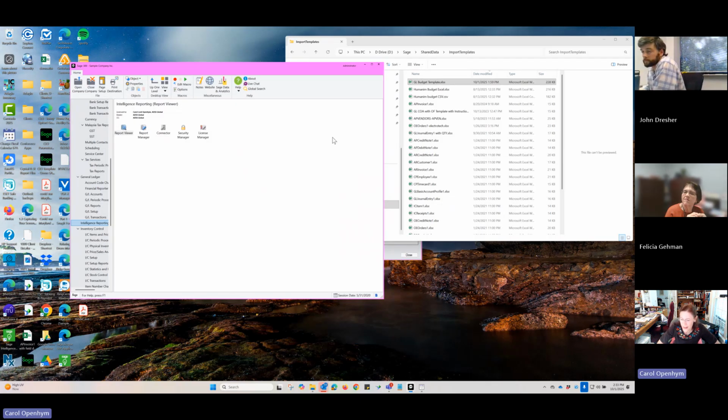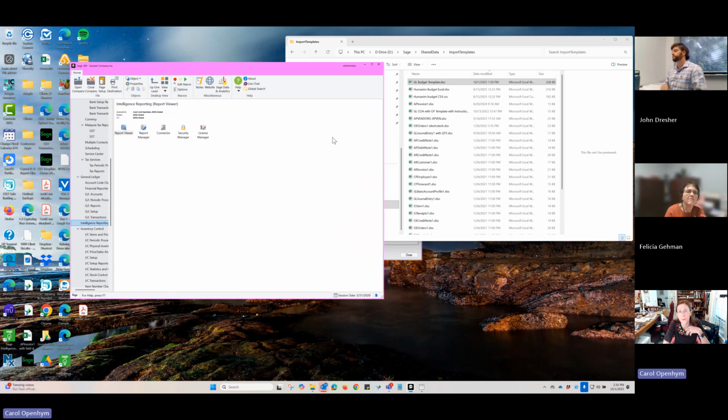I'm sure Felicia has tried to drop Sage reports into Excel, and you probably realize they don't always come out that pretty. A Sage report is designed for presentation, meaning print or PDF, so it doesn't necessarily come out nicely in Excel because there might be headers or multiple rows per record.